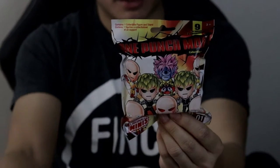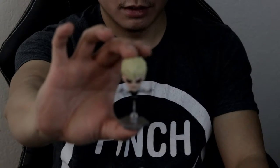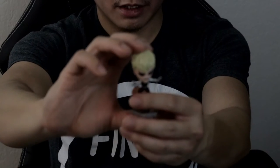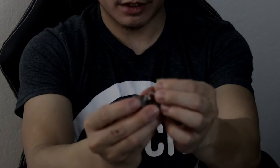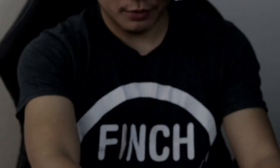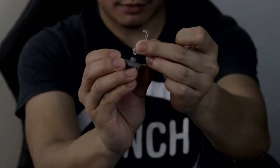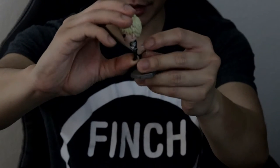It's kind of selling out at Target, so it might be getting popular now. I already opened two packs and got this very cool Genos — a character from One Punch Man. The blind bag includes a figurine, a cute plastic platform, and a connector which is another plastic piece. At the back of the figure there's a hole where you connect it to the platform.